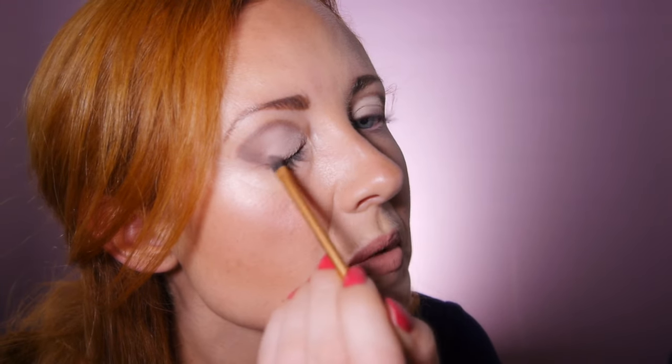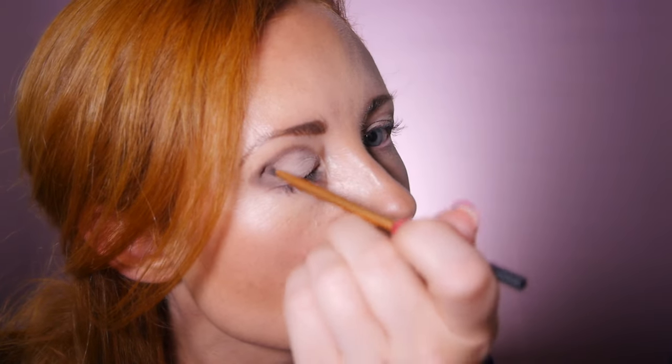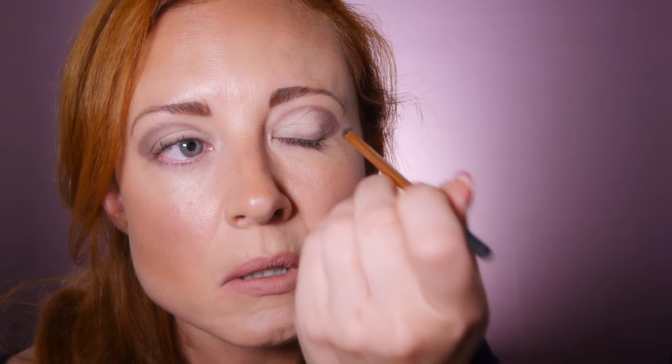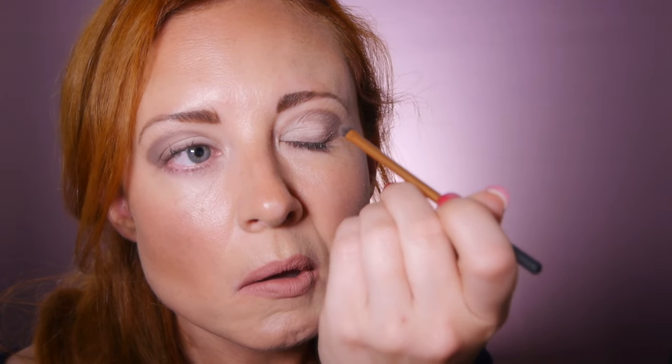Make sure I'm doing the same thing. This eye is much better than that one, but never mind. I'll just bring it up there like so. Same on this side. There we are.